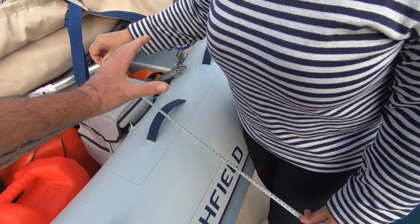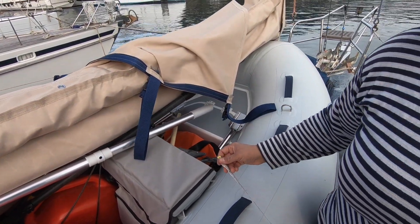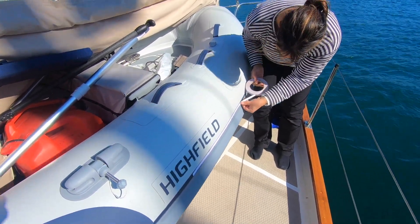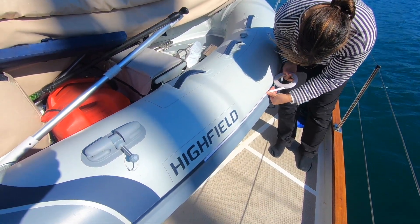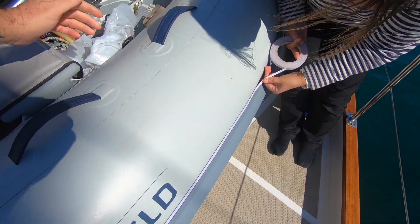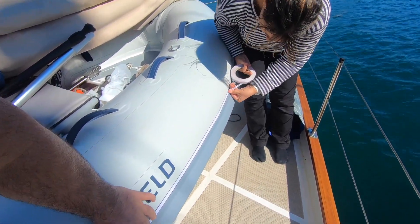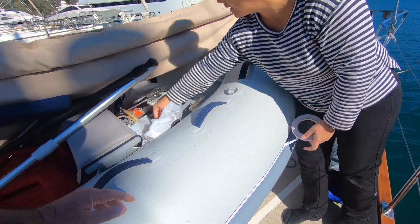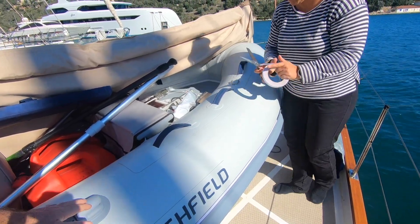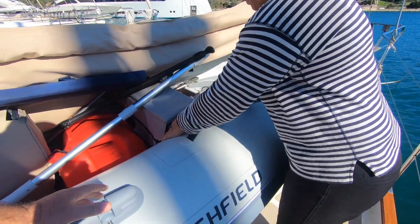Then the next bit will be a funky shape — we get the shape of the dinghy. We'll bring it up over the top. So what we're doing at the moment is putting hemming tape, which is a double-sided sticky tape, along here and we'll do the same on the other side, and then we're going to stick a sheet of plastic to it, mark the sheet of plastic, then cut the sheet of plastic and use it as a template — that way we get the shape of the dinghy correct.